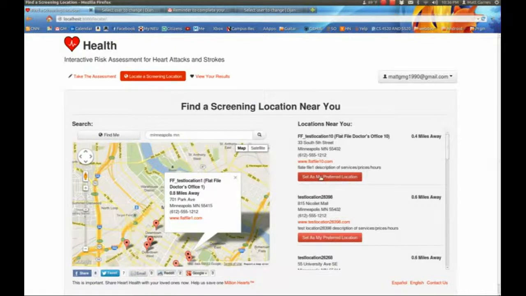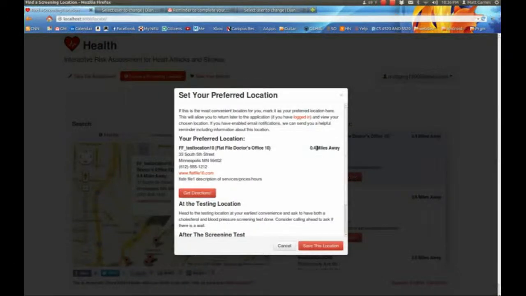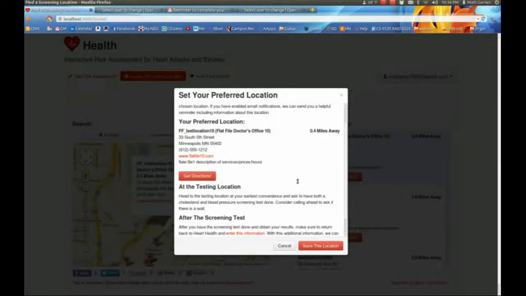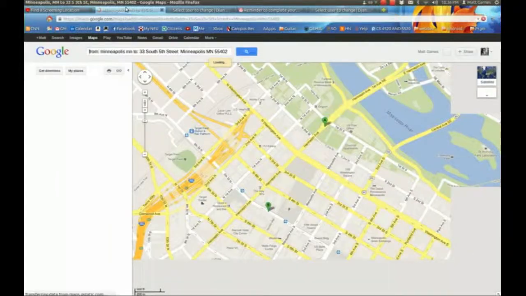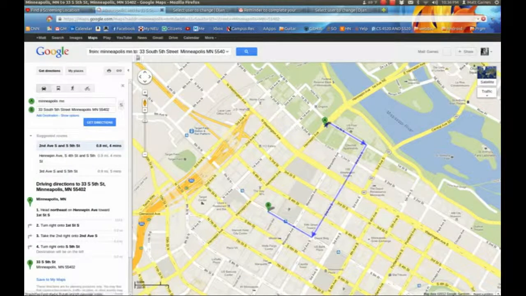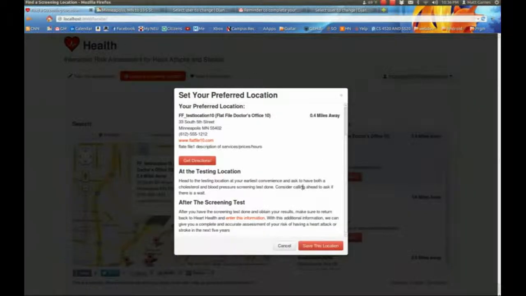Another feature is you can set your preferred location if you're logged in, and that'll give you some information about the location. You can click a link to get directions, and that will go from where you searched to where the address is. So I thought that was a useful feature.